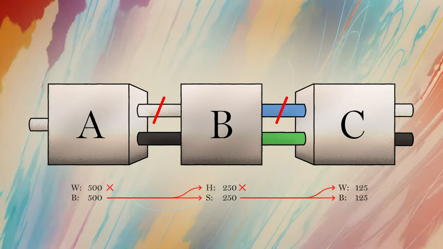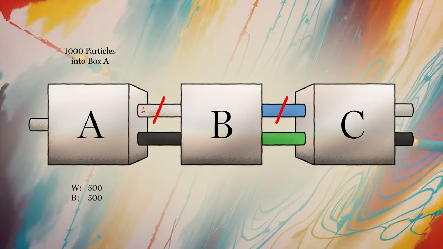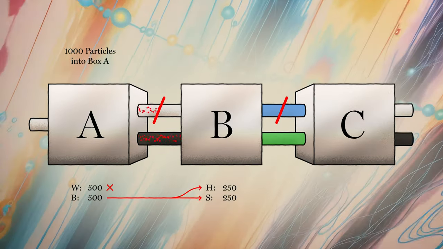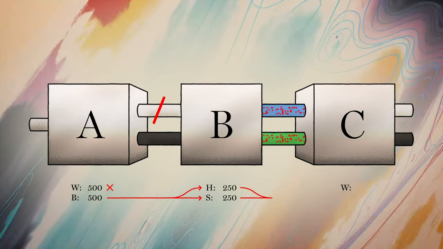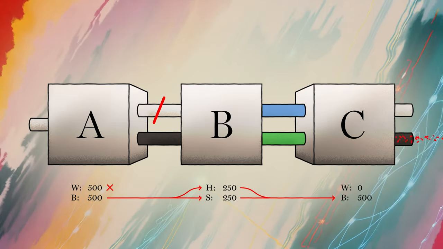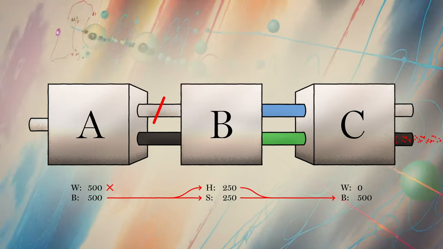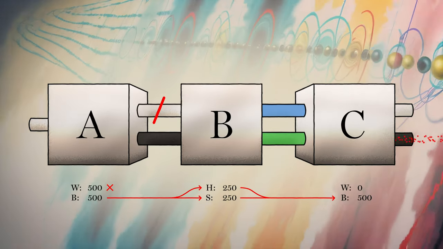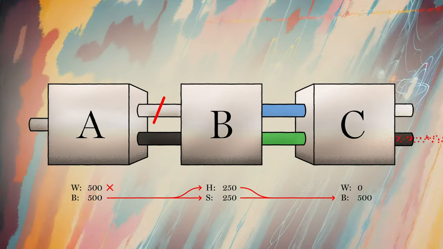Now this may already appear odd, but with further probing, things become, well, odder. So let's rerun the experiment. First passing our 1,000 particles into box A and, as before, allowing only the 500 black particles into box B's hardness reader. But this time, once all 500 have had their hardness determined, we don't block any further paths. Instead, we allow all hard and soft particles to enter box C. And this time, we see that the final output has remained in its original state of 100% black. Allowing our particles to have had their hardness determined has had no effect on the shade this time. But why? What was different?